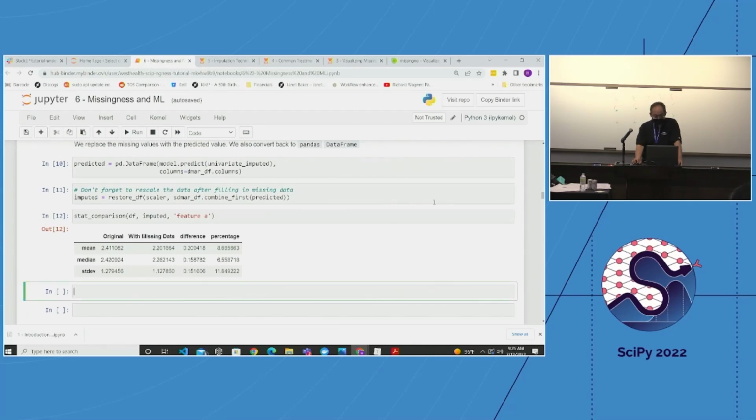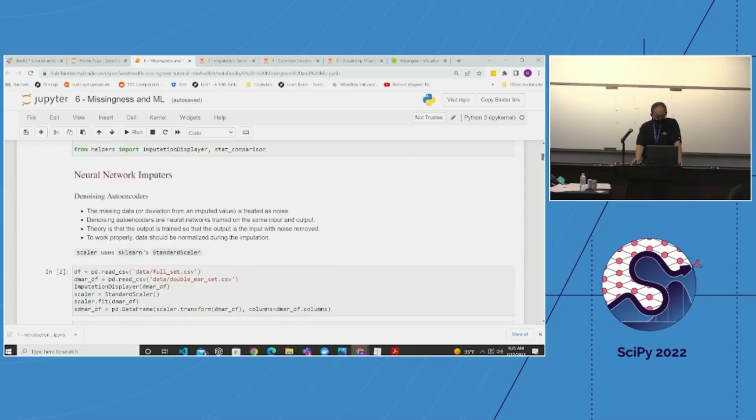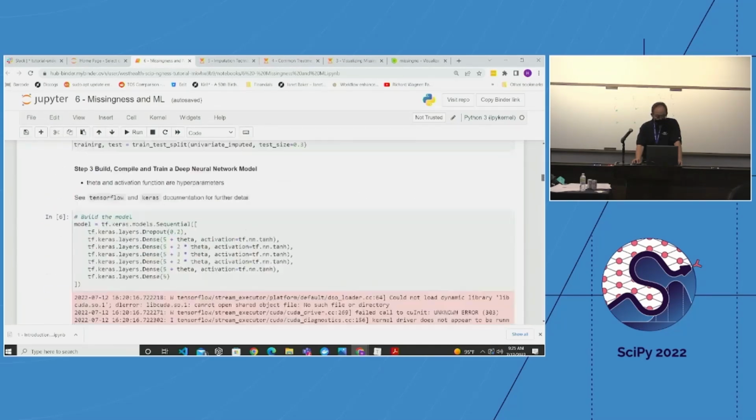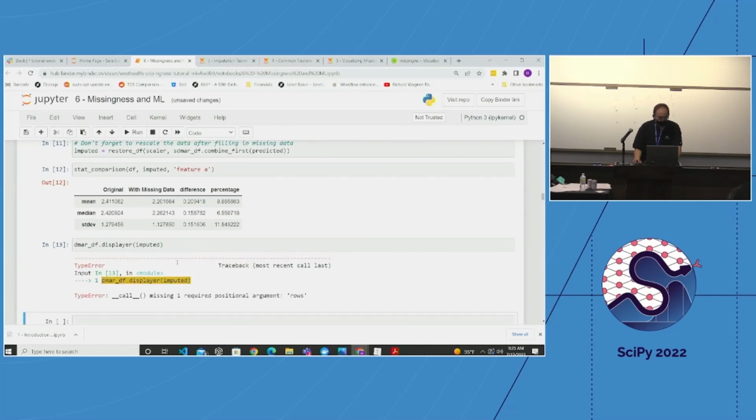You can also do this to show you where the... you can look at the entire data frame.